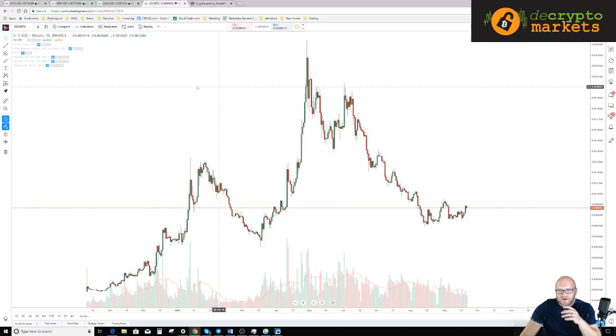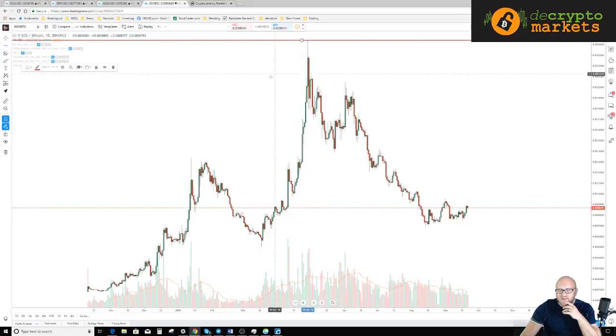Next thing we want to do is we want to get a horizontal line. So we just go up to the top left here and we just want horizontal line. Click that. I'm going to put it on the all-time high right there. Doesn't matter what color it is. It can be black, it can be red. If your mouse doesn't automatically go on those tops and bottoms, the magnet icon over here on the middle left side of the screen, magnet mode, that'll put drawing tools right on those zones for you. It can be annoying sometimes, but most of the time you'll like it.